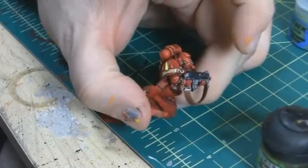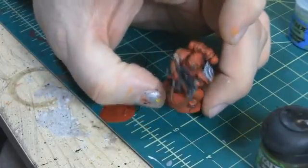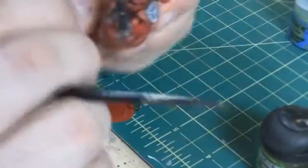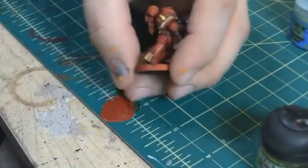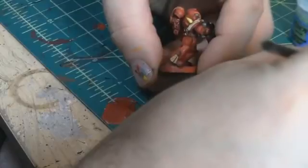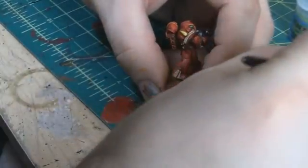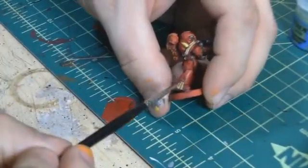Except for the name. I'm going to do something creative, fun with the... Oh, I can do this. I can finish up the scrolling and highlight the wax seal. Just going to dab some red around the edges.